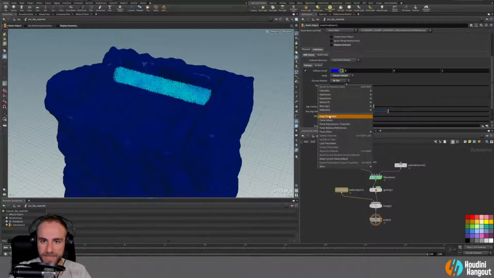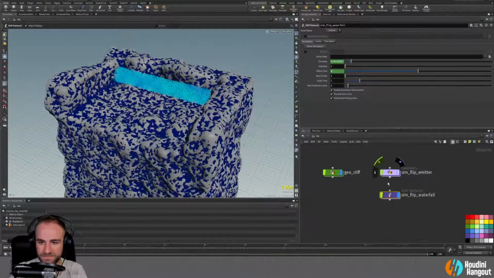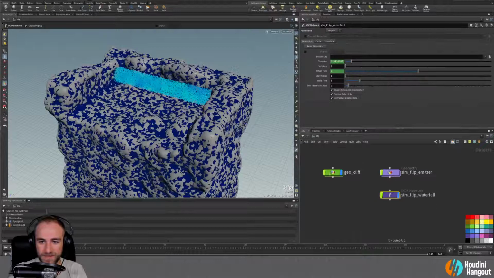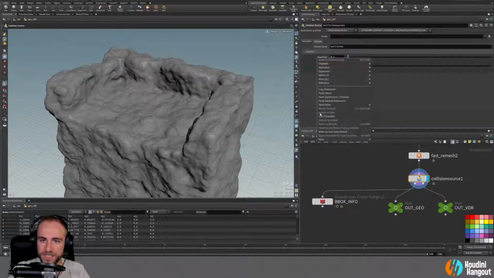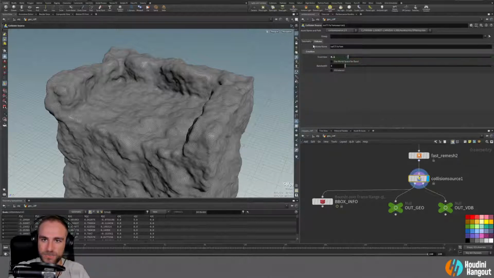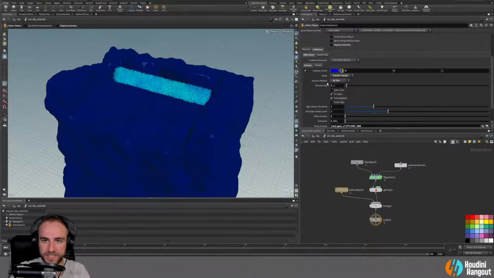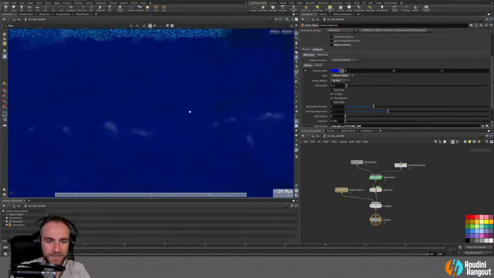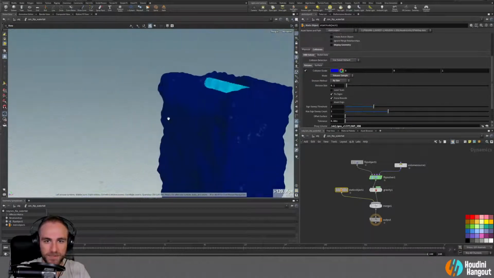Great. Okay, so we've got our volume here. Let's just copy this parameter. This will be our division size, and we can go. That looks funny. That's fine. Whatever. Not gonna be the end of the world. So let's bring that over here, and we will just paste the relative reference into here. So if we wanted to up the voxel size, we can do it right from our simulation. But this should be fine. Looks like it's got a decent amount of resolution. Could always tweak that if we wanted to, but for right now, that'll be fine.